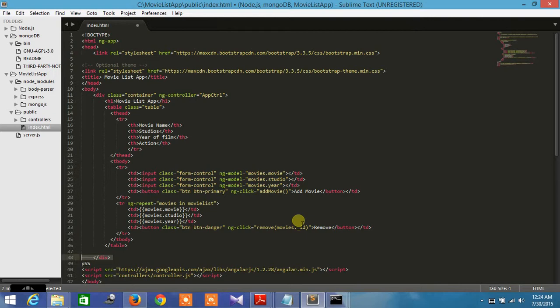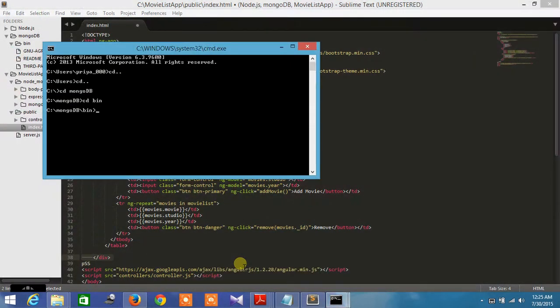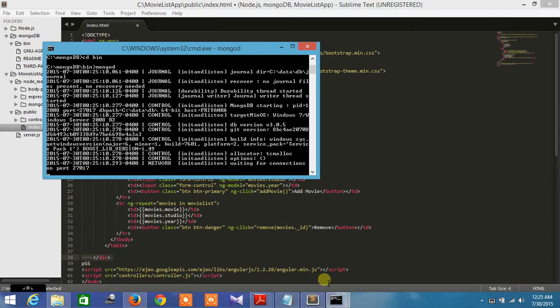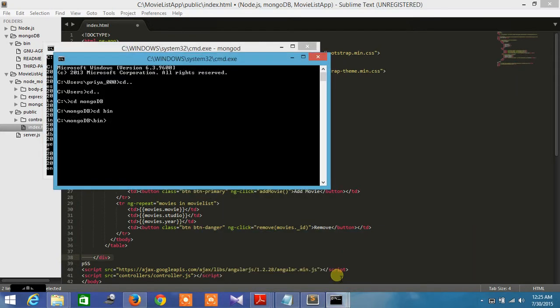So as you can see, this is the HTML page, and to run the project we've got to run three different kinds of servers. That's the database server, the database console, and the application server. First, we're going to go to the database server. The database server uses a command called mongod to get started, and now as you can see, the database server has started.